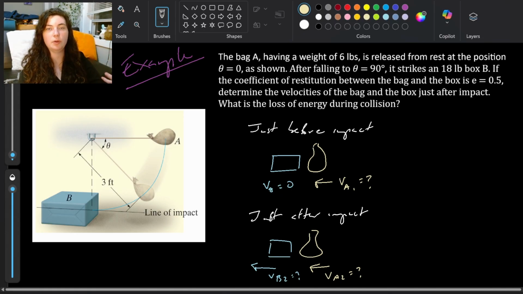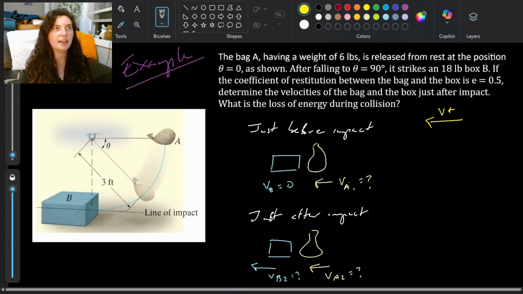So again, first thing we said we were going to do is establish what's positive. Looking at the way we've analyzed this, this is what's just before impact, this is what's just after, it looks like everything is going to be moving to the left. So it would make more sense to set left as my positive velocity convention, because everybody's moving that way anyway. Why make everything negative when I could just make it all positive? So I'm going to assume left is positive, and everybody's moving to the left.